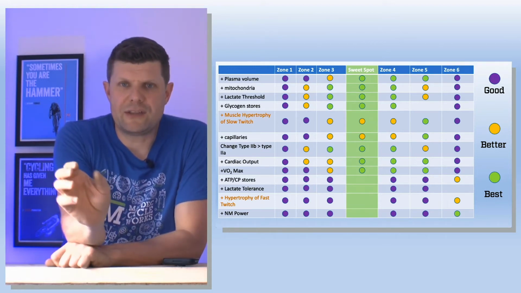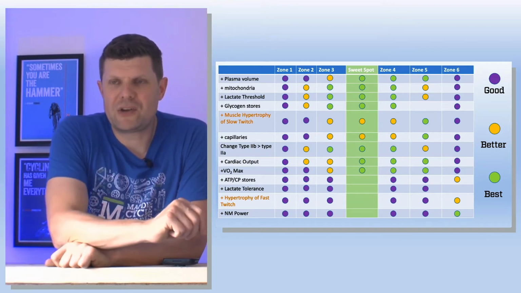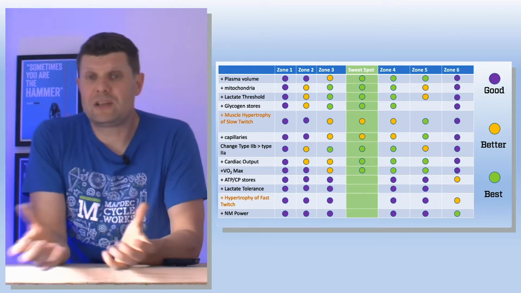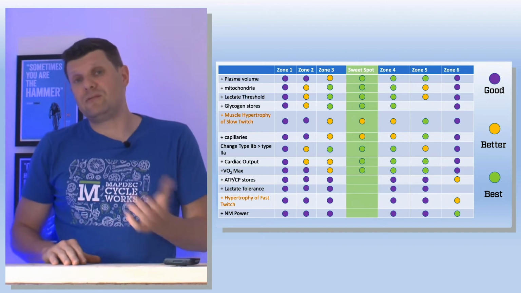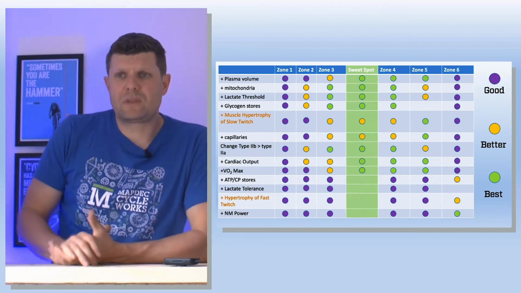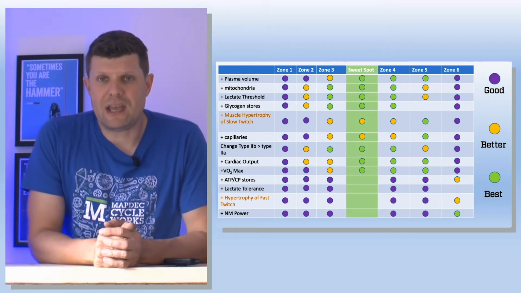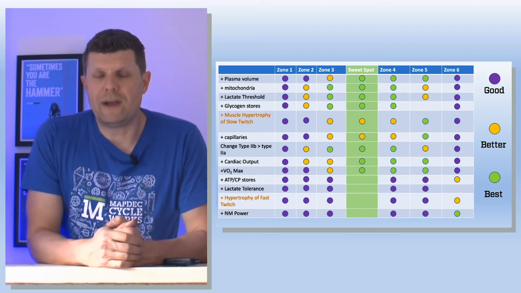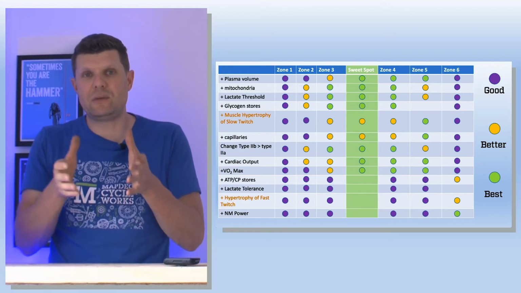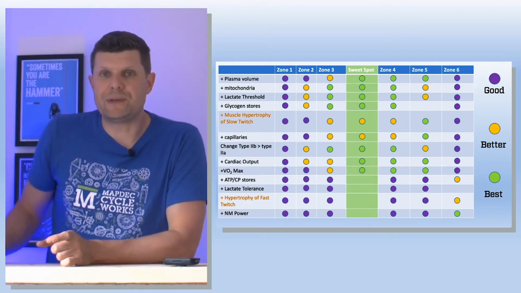And as you can kind of see, the sweet spot represents quite a lot of bang for your buck. You know, you get a lot for your training time in sweet spot. Which is good. And if you've got 5 or 6 hours a week to train, then sweet spot training is really good for you. So it's the time crunch cyclist type of stuff. But if you really want to get those performance gains, then we move on to a more polarized approach where we spend a lot of time in easy and a little bit of time hard, and we tend to ignore this zone a bit. So that's a video for another time. Let's get back to our zones.